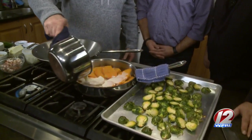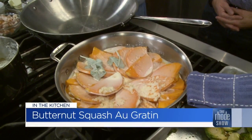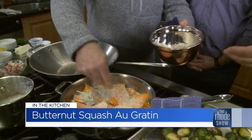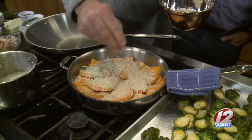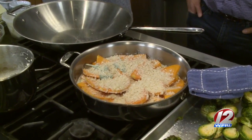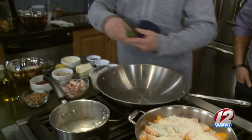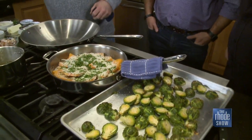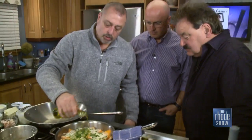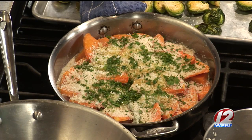It's very simple. You want some panko bread crumbs — nice and crunchy — and you can get them seasoned or non-seasoned, whatever you like. Add a little Pecorino Romano or Parmigiano. Some parsley, then put a little olive oil over the top. This is a wonderful, creative way to do it. We'll throw that in the oven and come back to show you the Brussels sprouts.